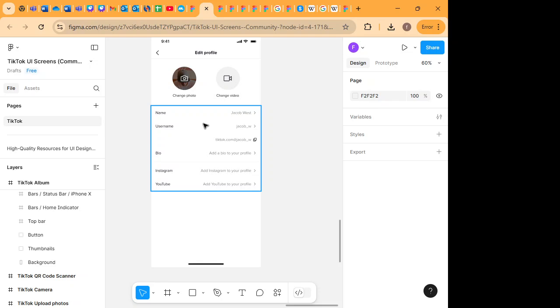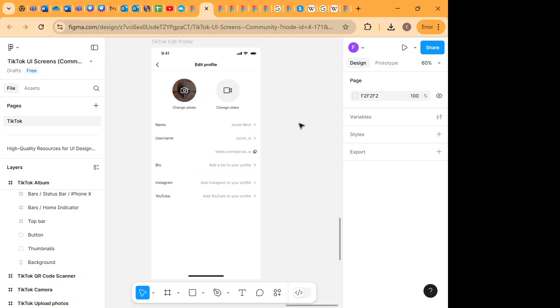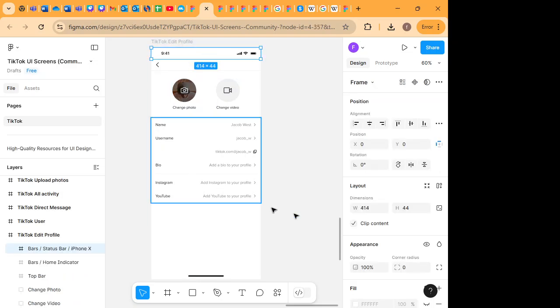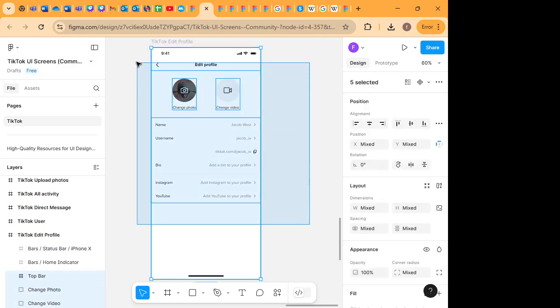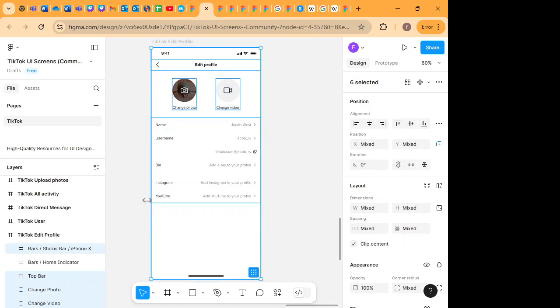Okay, the edit profile may or may not be in your template, depending on which template you chose just now. So our task is, this one is designed for a candy bar phone. Now we want to design for the Samsung Galaxy Fold. So what you can do is select the element inside the template and put it in your screen. To do that, you can draw a selection around the object.